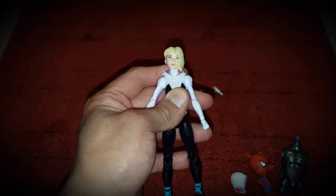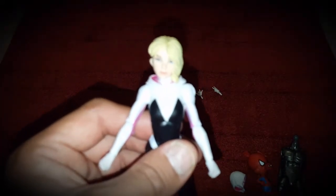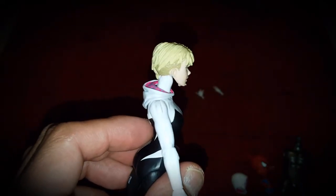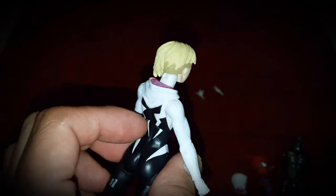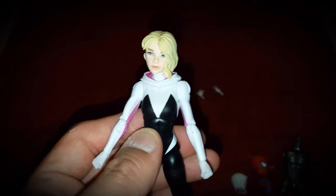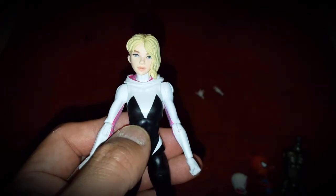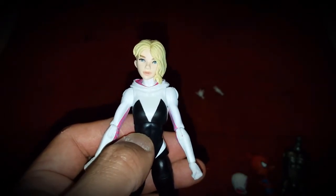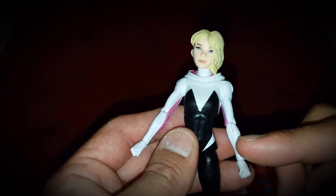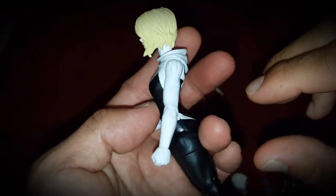Alright, first impression so far. Right? Really cool facial sculpt and paint applications. I like that they did the shaved side of the head and they did the undercut really well. I like that you still have this cartoonish face, but it's pretty accurate and realistic to the original source material. I see already that there is a small paint splatter there, but that's okay. I don't mind that at all. It's a minor detail.